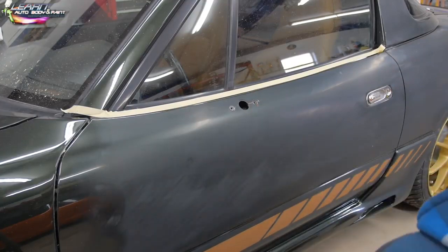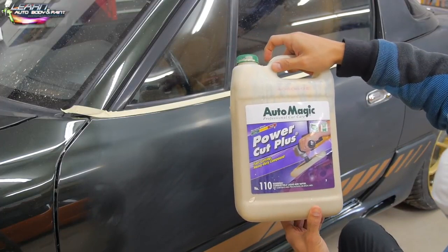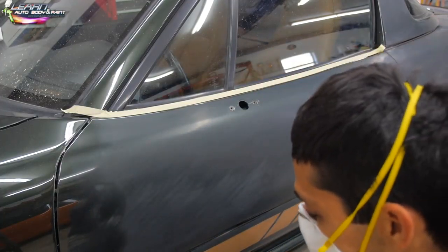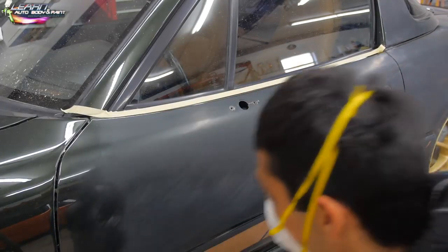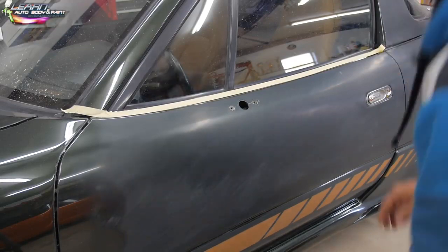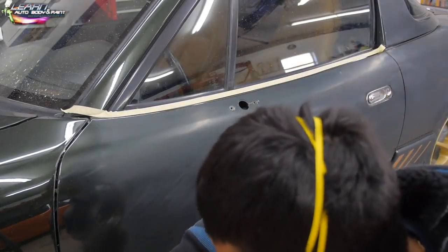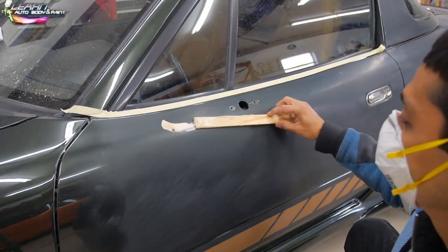So let's go ahead and get started here. I'm going to be using the Automagic Professional Care Power Cut Plus. It really doesn't matter what kind of compound you use as long as you use a good cutting compound, and it doesn't have to be a very coarse cutting compound, just a basic compound, okay? And if it doesn't work well, get something that's going to be a little bit better for yourself.